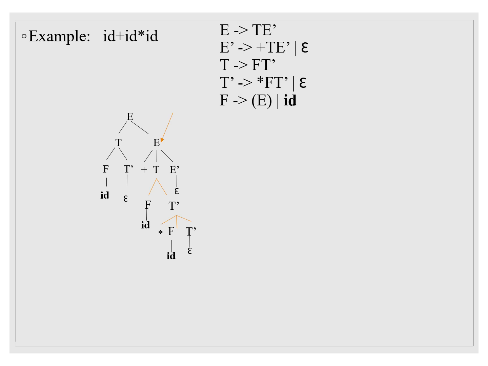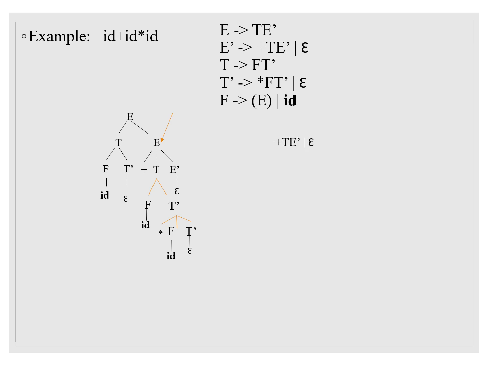But look at the concept here, just go through that E'. In E', actually we have two alternatives, right? Plus TE' or epsilon. So in that place, if I replace epsilon, why do I have to choose plus TE'? I'll replace it with epsilon. So what happens? Will I get the correct input string? No, definitely not. So here it will introduce something called ambiguity, something like confusion. If I select epsilon first, definitely I won't get the input string. So how to select the alternatives?